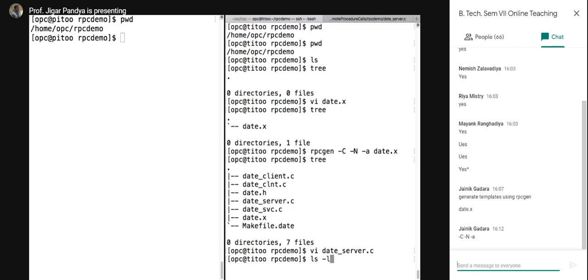Okay, so I will copy over date.x actually. See, SCP works because all these computers can connect to each other. The user equivalence is automatically established. So if I say ssh opc at the rate, which computer is on the right side right now? 10002, right? I will connect to the right-hand side computer. I'm sorry, left-hand side.